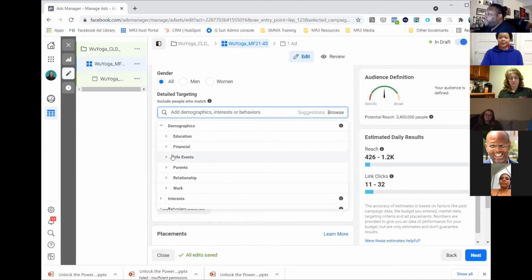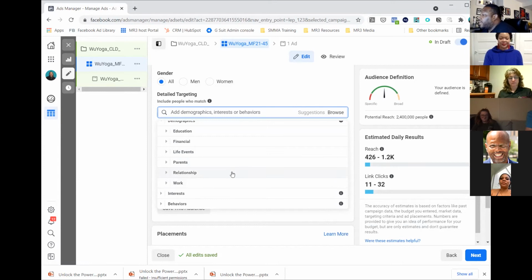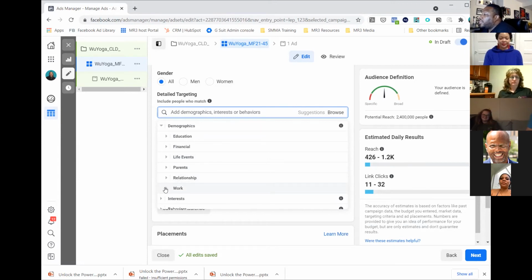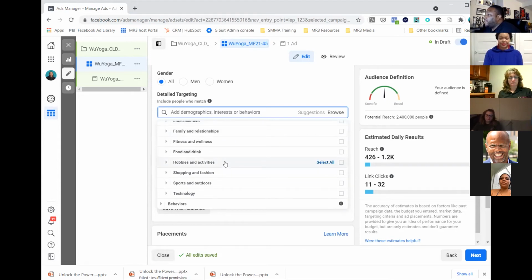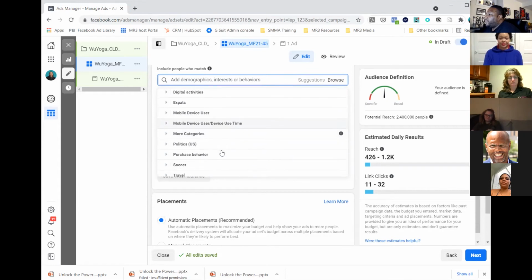If you create baby products, you can create ads for people who just turned their ad to, I don't know if Facebook lets you know if there's a baby coming, but something along those lines. Parents, all that stuff, you can definitely hit it up. If you're targeting stuff for people who work in a certain genre or a certain niche, you can definitely hit that up there. Interests, things that people like. So if you're looking for people who like horror movies, you can find them there. And behaviors. Behaviors is super cool because you can actually target people's mobile devices. So if you have an Android app, you can target only people who use Android.